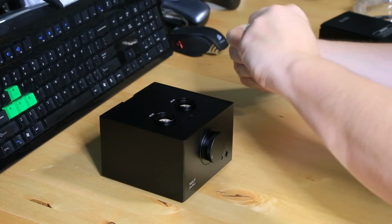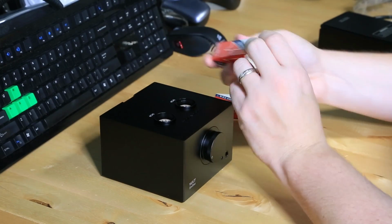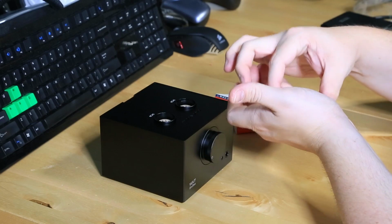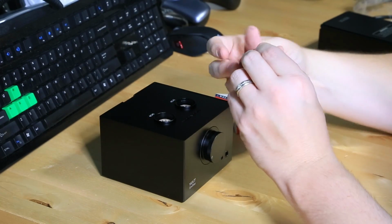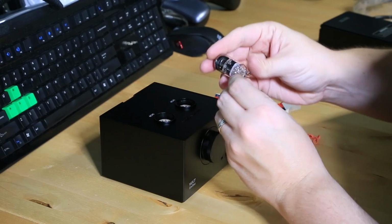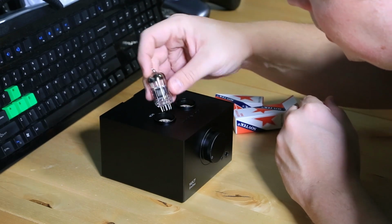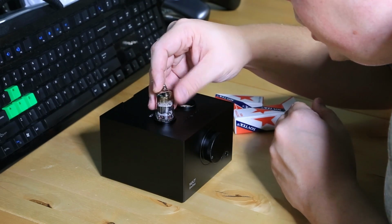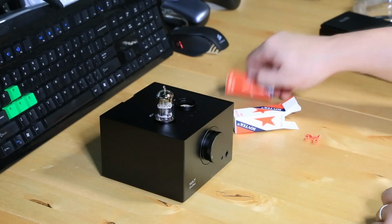So take off the glass casing on the side. Take a look at our awesome vacuum tubes. Or actually, they call them electron tubes in Russia. There she is right there. And looking at the pins on the bottom, they're keyed, so you can't screw up the installation. Watch me screw it up. No, there's only one way the tube can go in there. It's just like that. Okay, that's one tube installed.